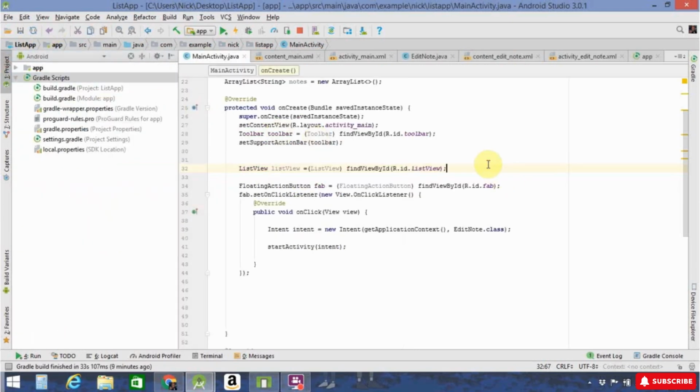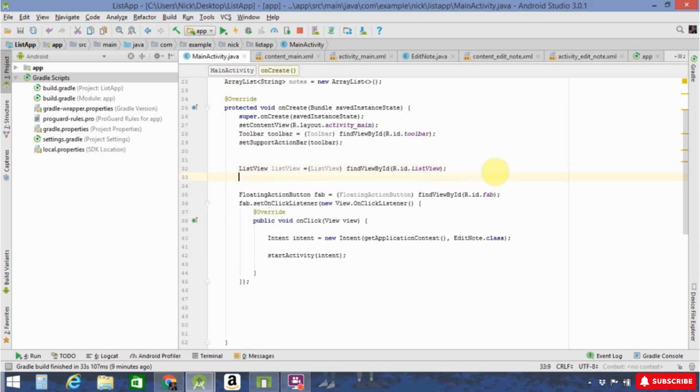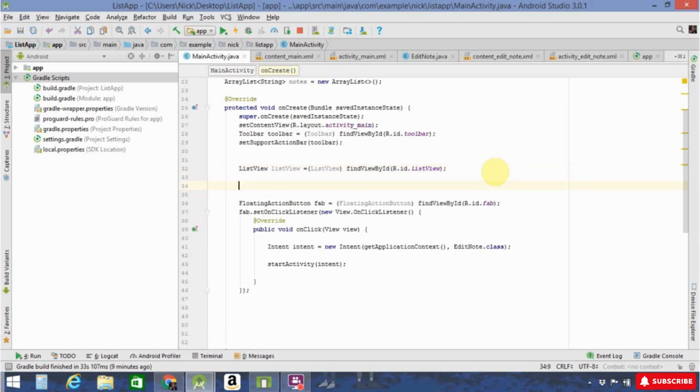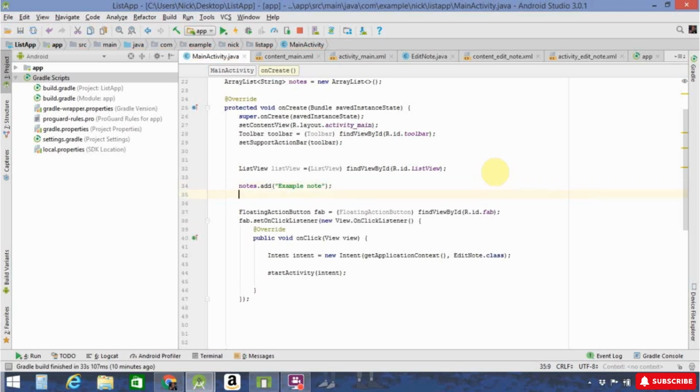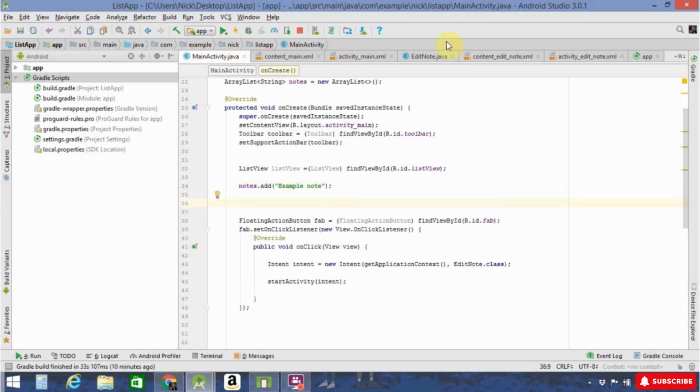So we're going to add an example note to the notes array list. And create an array adapter for the list view so that we're able to add all of the notes and list items into the list view.